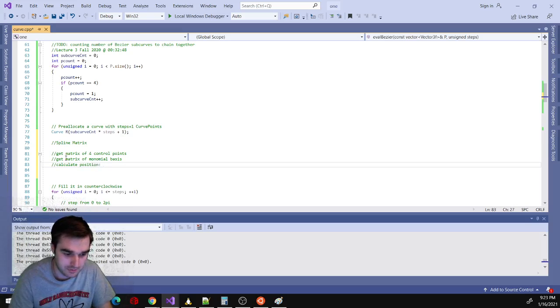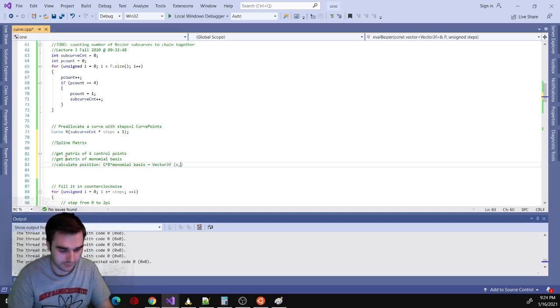So that is going to be the control points, so geometry matrix times the basis times the monomial basis. And then this is going to give you the position. So it's going to be a vector 3f.